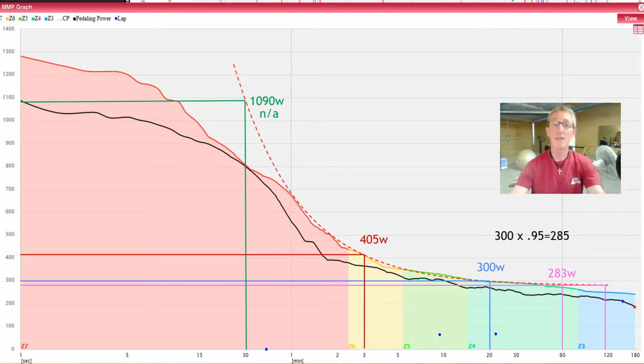But there are always outliers and exceptions, and unfortunately, 20 minutes is a short enough time frame that a significant portion of the energy contribution can come from the anaerobic system, and thus skew your results or your calculation of that 60-minute effort and throw off your training zones. And without further testing, either field testing or better yet, metabolic assessment, you don't really have any way to know that.